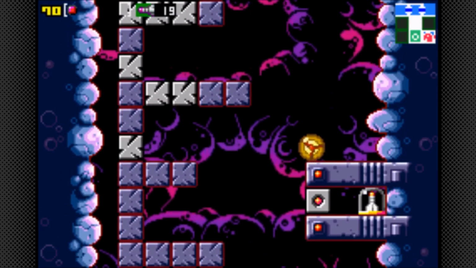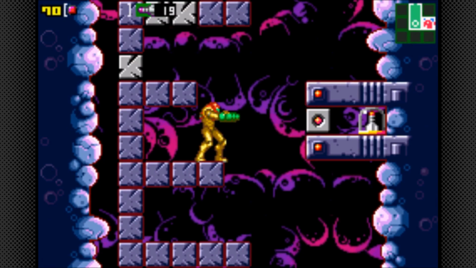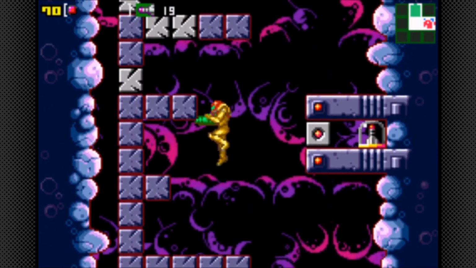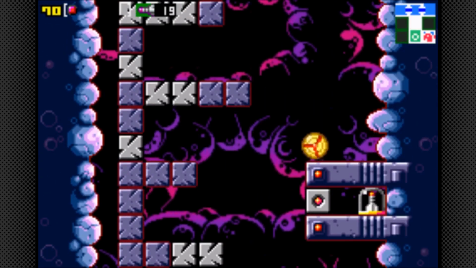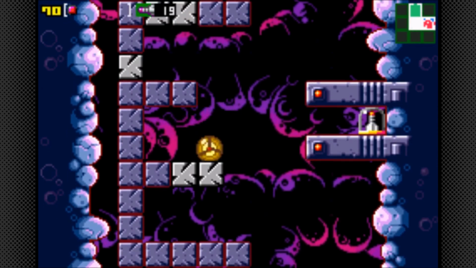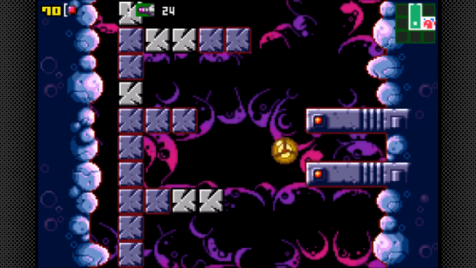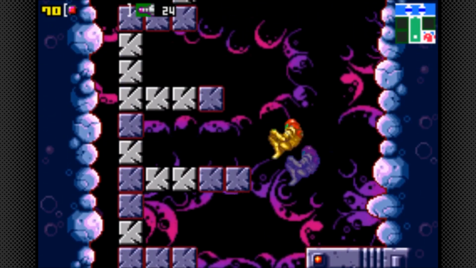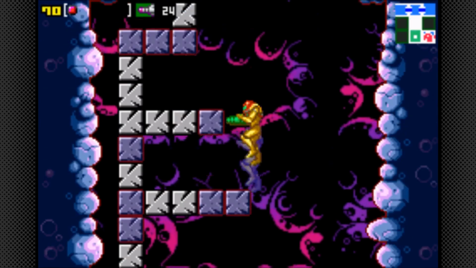I was going to say, at least they don't have any kind of morph ball bomb jumping puzzles like they do in Metroid Prime. How the hell do I get that? I'm sure you can think of something. Yes! Oh, yeah, that's not the way I was thinking of. I was thinking more get up on top, morph into a ball and then just drop off the edge and hug the wall. But yeah, it works.